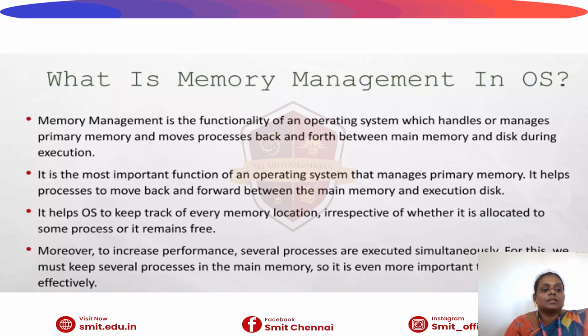It decides which process gets memory, how much memory is given, and when memory is released. For example, when you open Instagram, the operating system gives it RAM. When you close it, the operating system takes back the memory. So this is an example of memory management in an operating system.